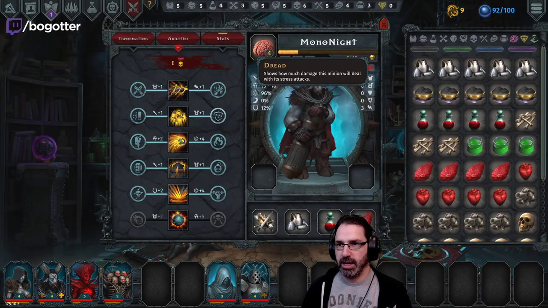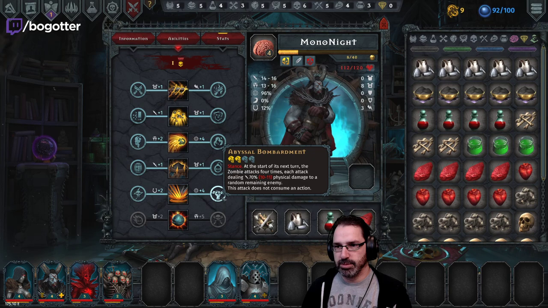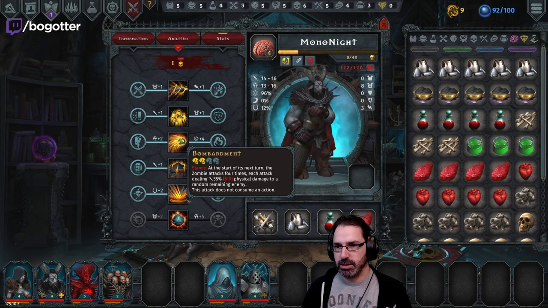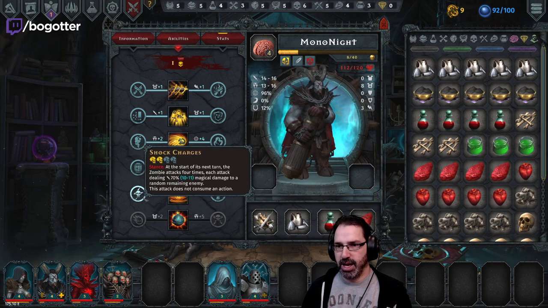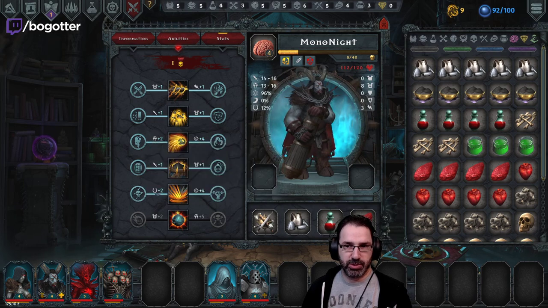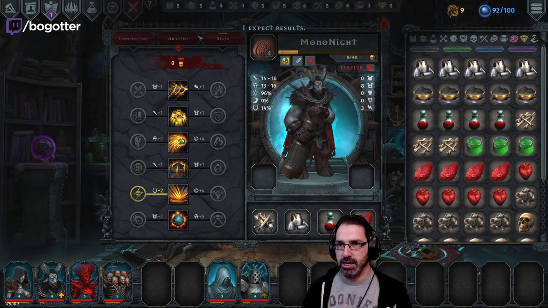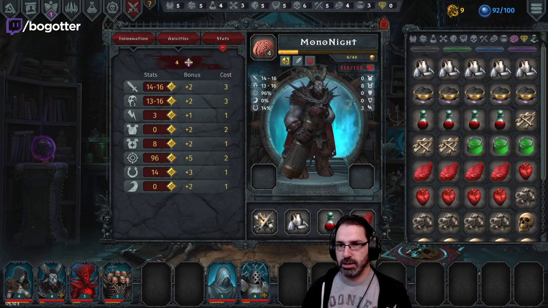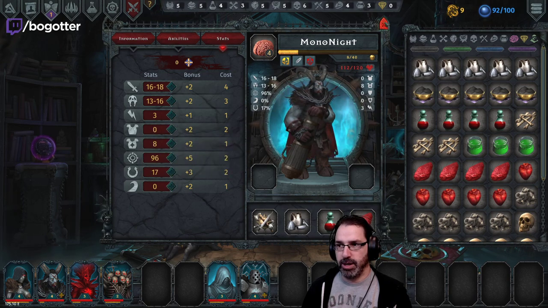We'll try it. Mono Knight levels up. Bombardment. At the start of his next turn, the zombie attacks 4 times. We can make that deal more damage or make it magic damage. Do we want it to be physical or magic? I don't think it matters much. This would give us crit. This would give us accuracy. Let's go with the crit. I expect results. All right. Increase the attack. Increase the crit. Mono Knight.